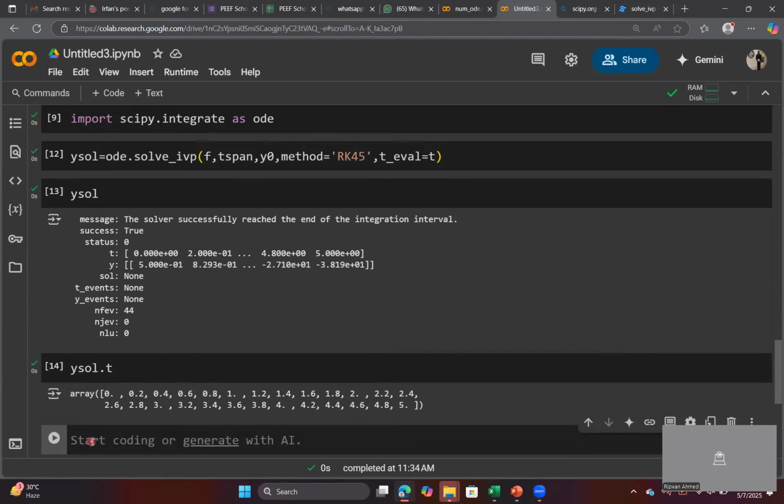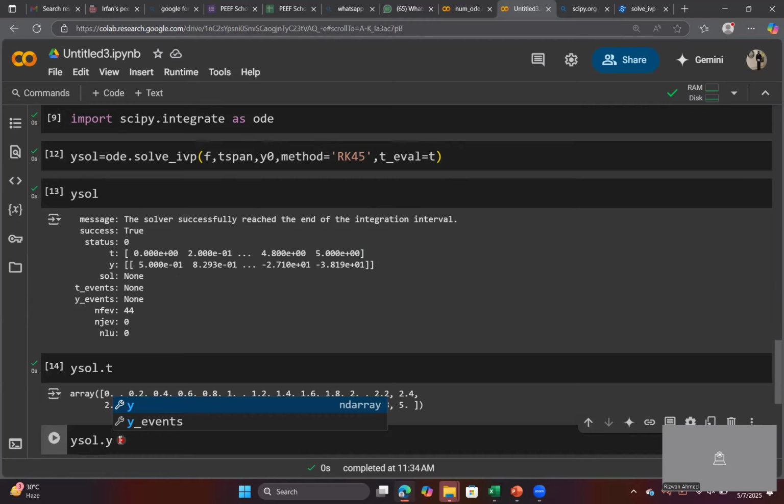The next is going to be very interesting. Y solution dot y. But if you look at the y closely here, it seems to be written as a matrix because you have double brackets on the left side. So you have to look for the proper array.